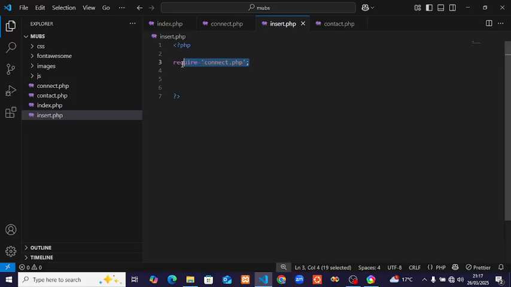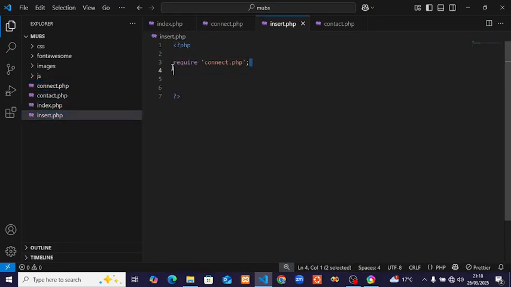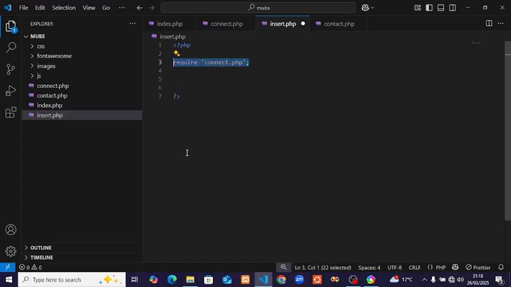Once you bring this line of code, it is equivalent to someone who has simply copied every line of code here. You copy everything the way we have it here and replace it with this. But it is not recommended to simply copy and paste. It is important to learn that in programming there is the concept of inheritance, where you can inherit everything from one file to the other by writing a simple line of code, which is equivalent to the import. So by importing this, I've managed to bring in connect.php, and I'm able to connect to my database.